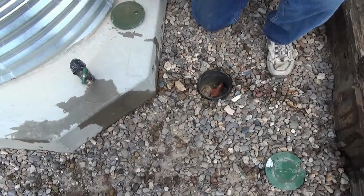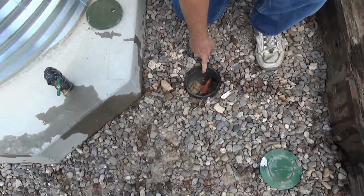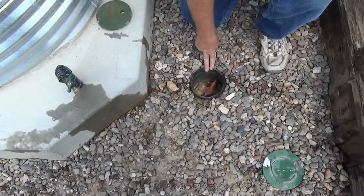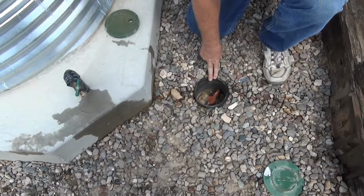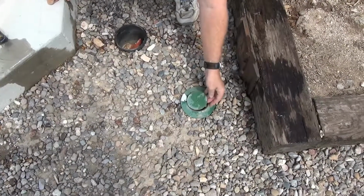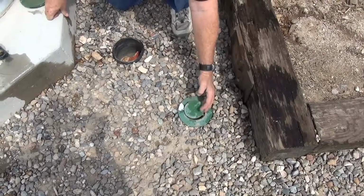This particular rainwater harvesting collection system has a valve which allows us to release any stored water so that we may go back in and clean the system if we need to. Also, there's an overflow valve inside the tank. Any excess water flows through that and bubbles up through this outlet valve. This keeps water from flowing over the top of the cistern.